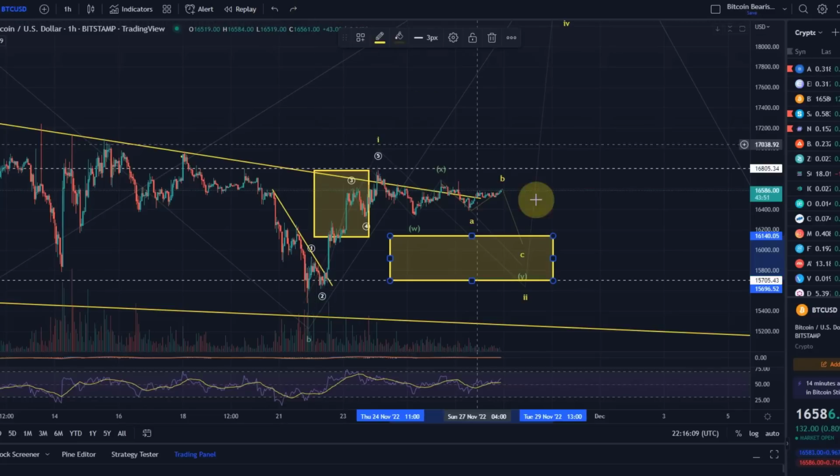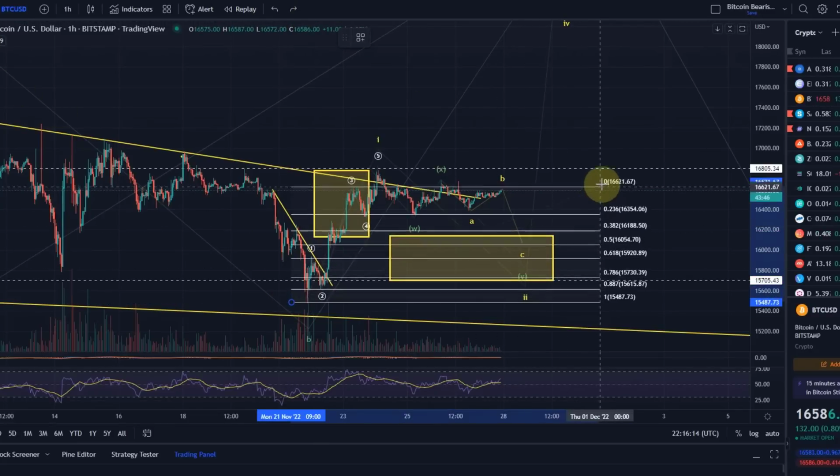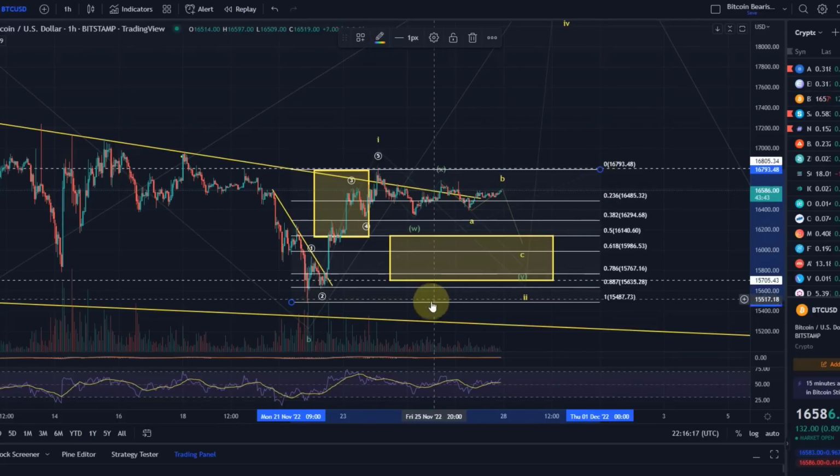Whoops, let me just change that. And it is the area that is located between, let me just, this has to move up. No, that's fine. 15.7k. I did scale that down a little bit from the 78.6% fib level, just to get a round number. 15.7k to 16,140, between the 50% fib level and just below the 78.6% fib level. This is sort of the area where I would expect, with the highest likelihood, such a wave 2 to get into.